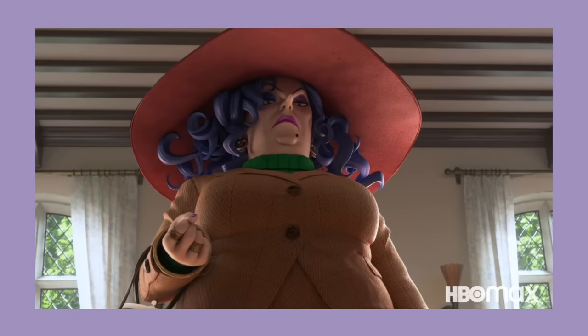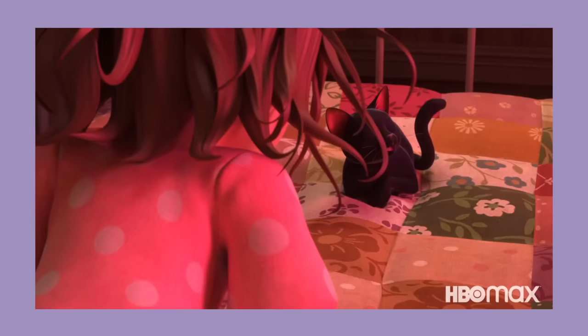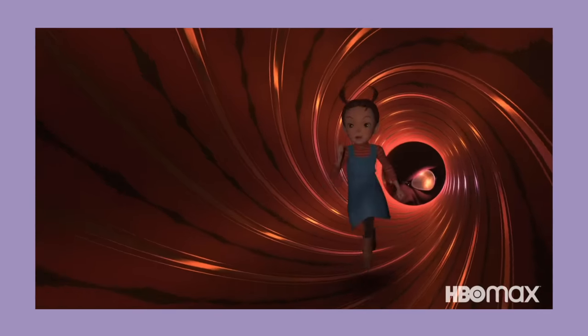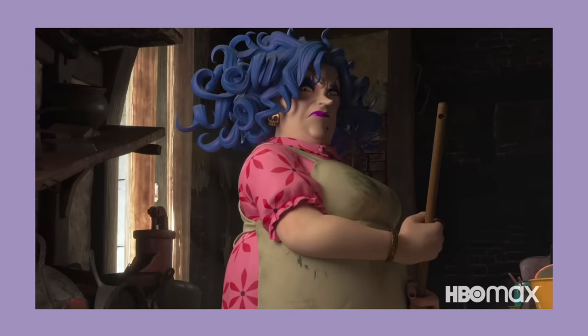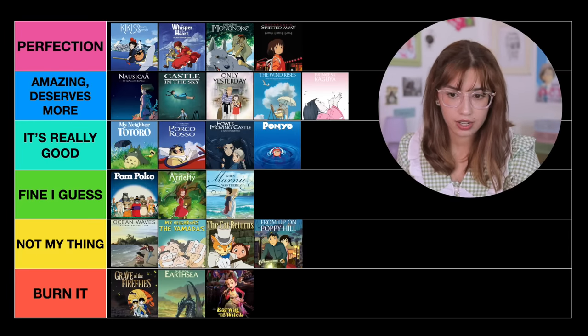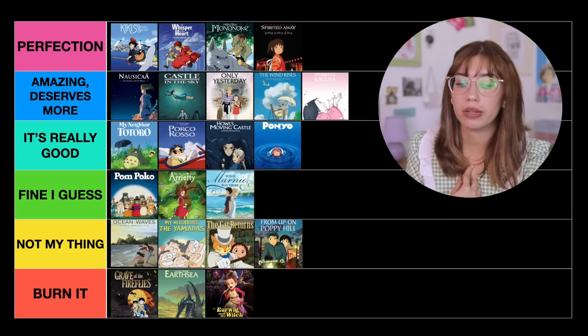The animation is just not nice to look at — I honestly didn't really like it. And the story was also just, what? This is the worst Studio Ghibli film that has been released. The characters were just not likable, and the way the movie ended was absolutely crazy — it ended in such an abrupt way. So I would say Burn It, and with this one, I mean it. I don't want to see it again. Even saying that makes me feel bad — don't burn it, people worked hard on it probably — but I just don't want to see it.